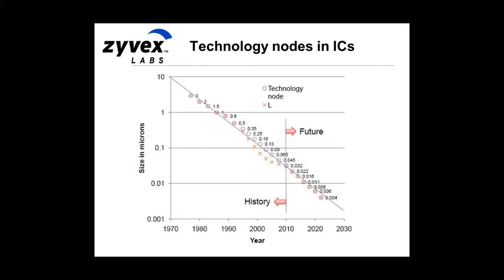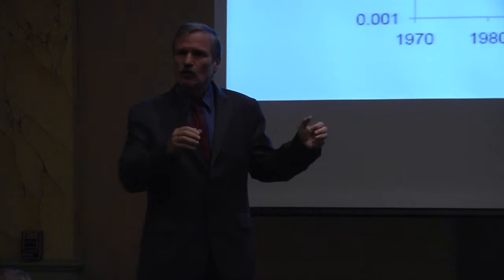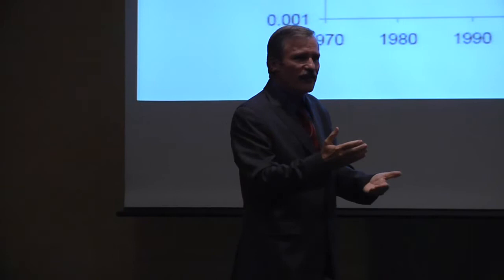Now this raises an interesting question. I've been talking about precision. This is the minimum feature size. What sort of precision do I need to make these transistors work? Relatively, what's the control? Those of you that are not used to semiconductor manufacturing might be surprised by the answer. The relative precision required at any technological node is about plus and minus 5%. Now, at, say, 100 nanometers, plus and minus 5% is 5 nanometers. That's still a ridiculously small distance.